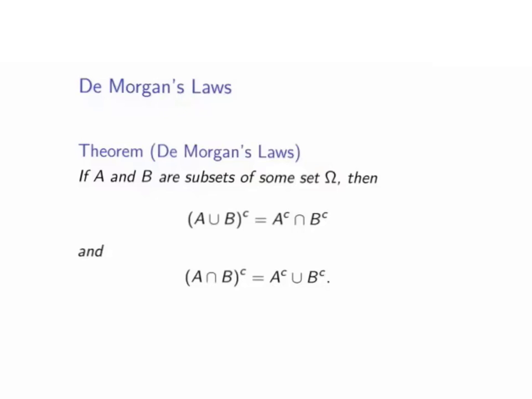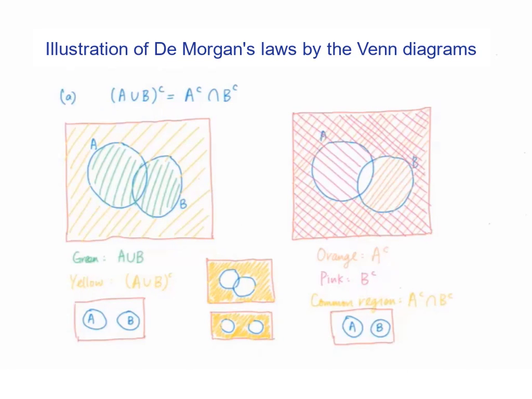Let us make use of the Venn diagram to illustrate the first statement of De Morgan's law. We want to see that the two sets formed on the left-hand side and the right-hand side are the same. That means in the Venn diagram, they are represented by the same region. Let us first consider the case that there is overlapping between set A and set B. That is, their intersection is not an empty set. You can refer to these two bigger diagrams here to see how the region is formed after we perform this kind of intersection, union, and complement. We see that for both of the situations, we get the yellow region as the final result of the set. Therefore, these two sets are the same.